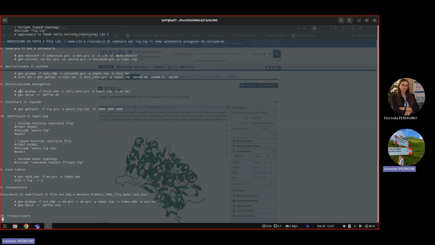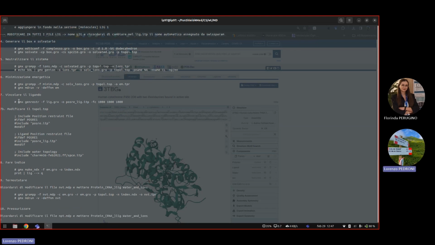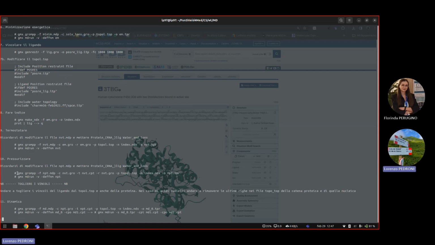Then we minimize it energetically. We minimize also, we restrain the ligand, and then we proceed also with the part where we push our system towards a certain temperature, and then when we push our system toward a certain pressure.